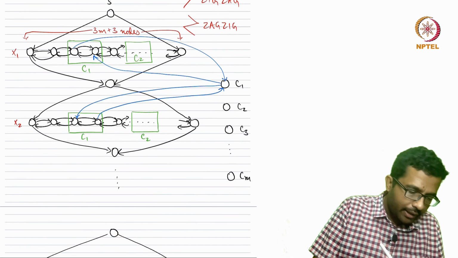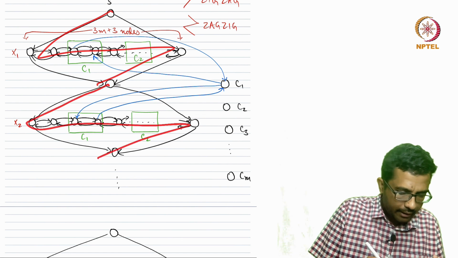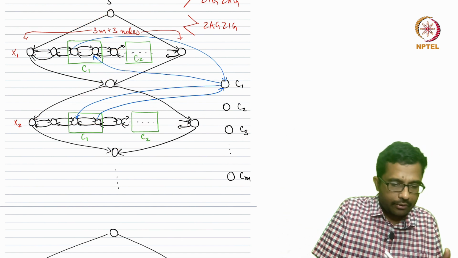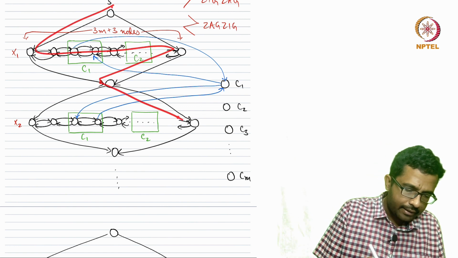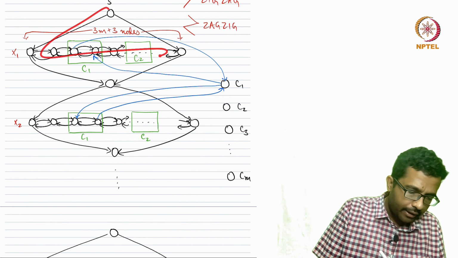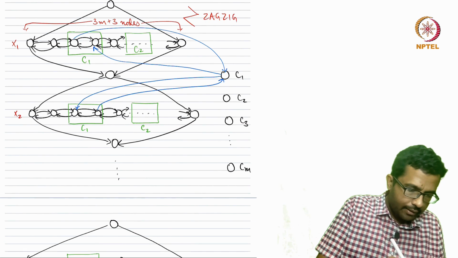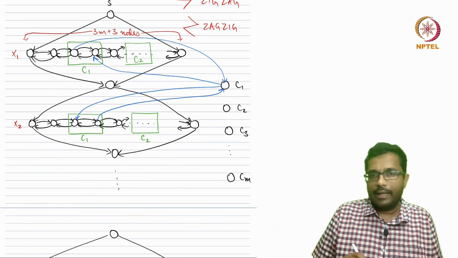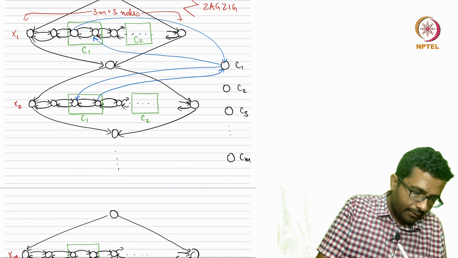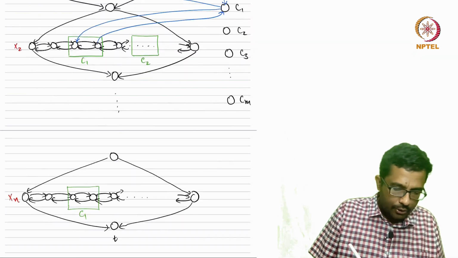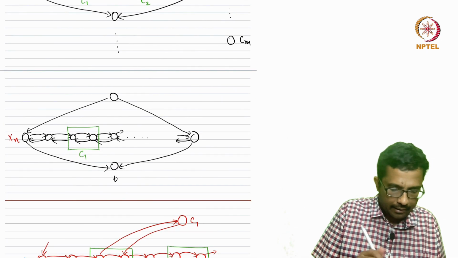okay. And same thing we can do for x2 also. Once we do something and come here, then we can do the same thing, but there is no compulsion to do the same thing as x1. I can zigzag on x1 and then zag-zig on x2, no issues. So, like that, I have two choices in each diamond, right. I could zigzag or zag-zig, and there are n such diamonds. So, we have 2 power n ways to start at S and reach T, right.